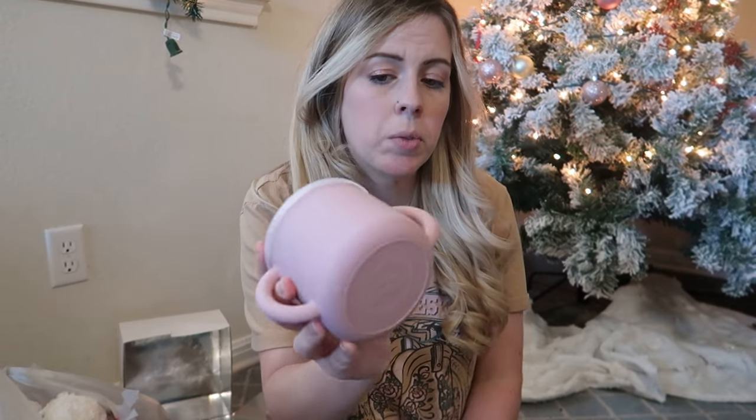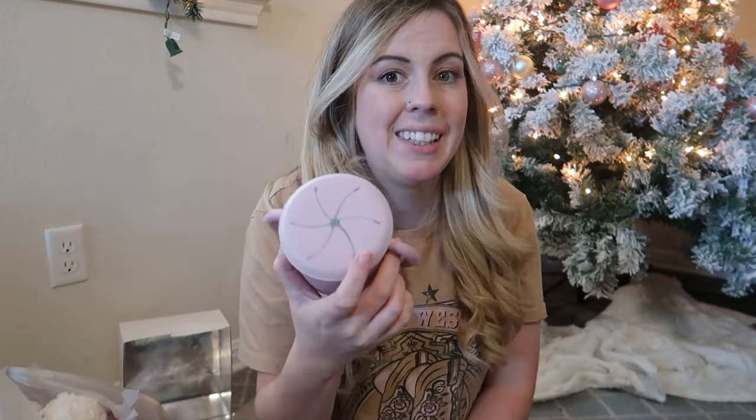Something else practical is these snack cups with little handles — the Wee Sprout brand from Amazon in a two-pack, about $13 for both. I got one for Layton and one for Ollie. We really need these, but I may be running out of room in the stocking, so they might just end up in the kitchen instead.